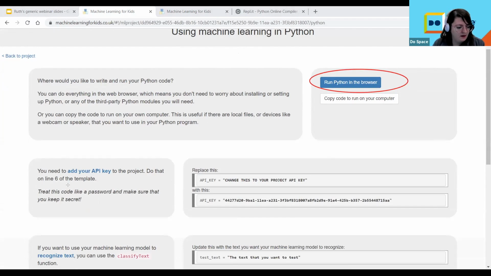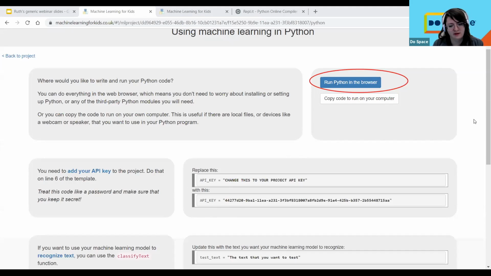But here, what usually we have, we'll have a block of code showing how to add things. But right here, you need to add your API key to your project. Do that on line 6 of the template. Treat this like it'll be like a password, but these actually get deleted after a few days. If you delete your project, like if you didn't register, it's going to be gone after this. And my one here is going to be gone. So yeah, you got an API key right here to link right into it.